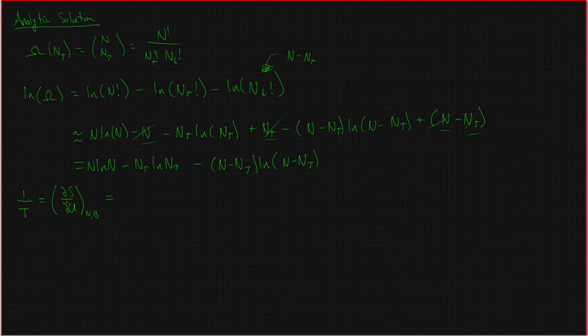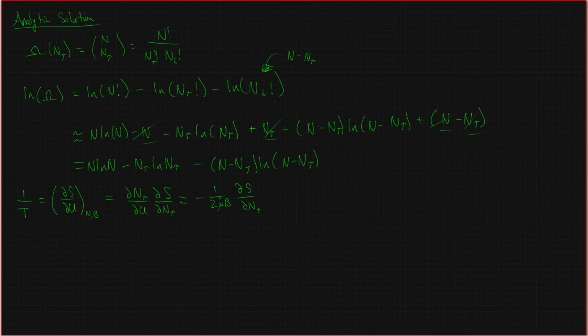Okay, so if we expand this out, S is a function of N up, so we can rewrite this derivative as the derivative of N up with respect to U times the derivative of S, the entropy, with respect to N up. So these two things are equivalent. And then we can take the derivative of this expression right here with a k out in front of it. Oh, actually, I think we leave that off. And we should get 1 over 2 mu B. Oh, wait, sorry, del S, del N.